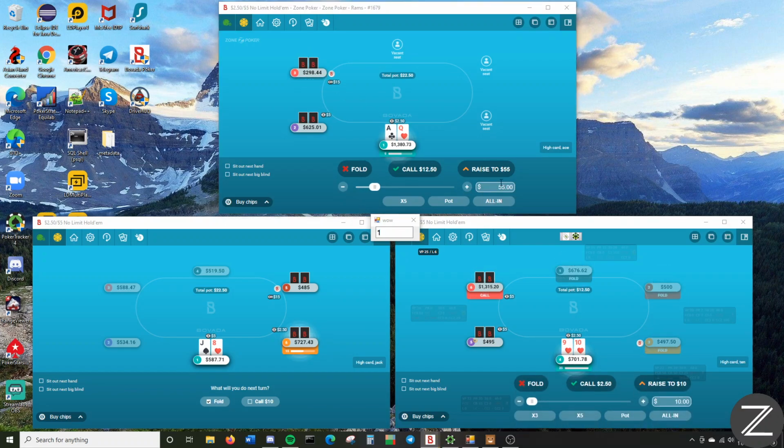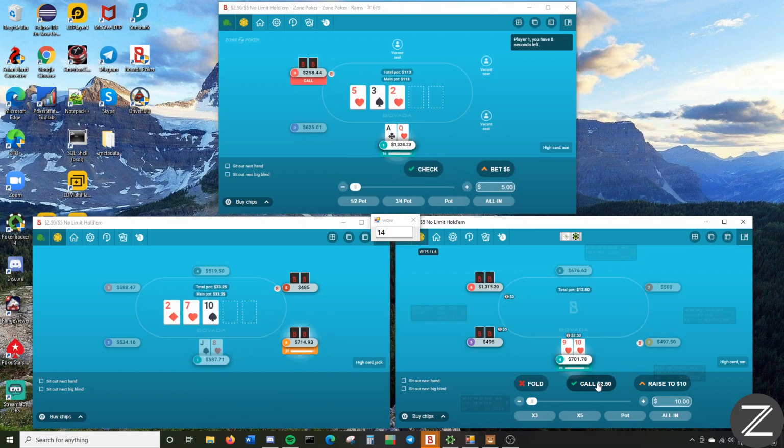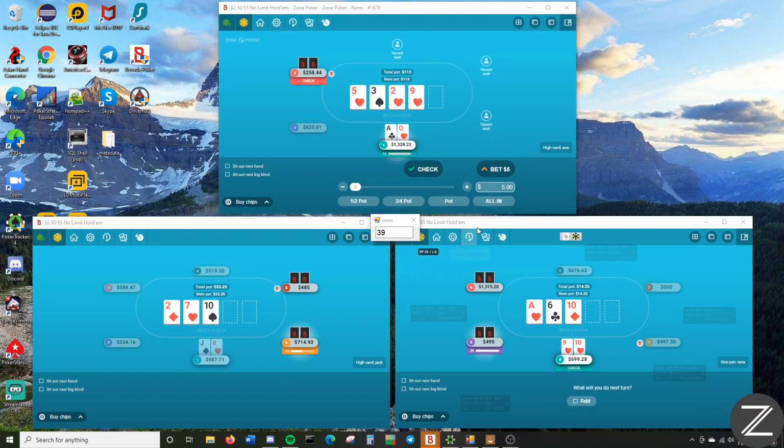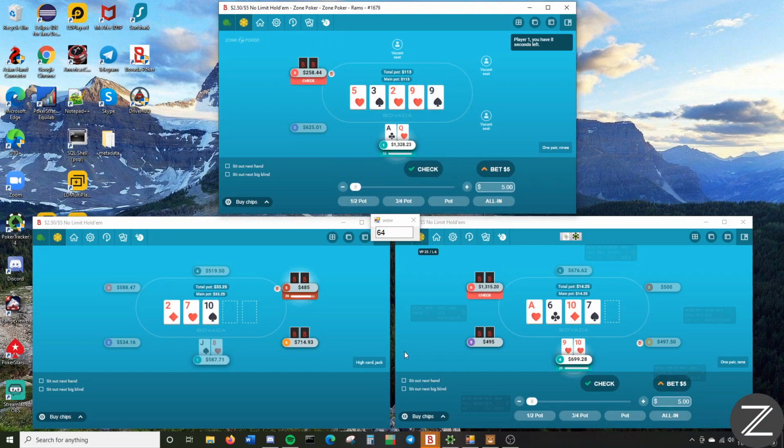Fish 3xing the button. We're just going to 3-bet the small. EP limp. Let's see. Here on this board, okay, actually, we're just going to try to show this down. We're going to try to show this down. Win against ace 10 or whatever, I guess.